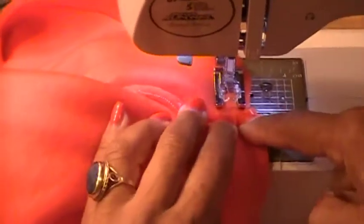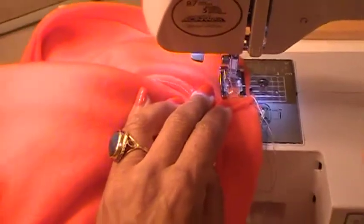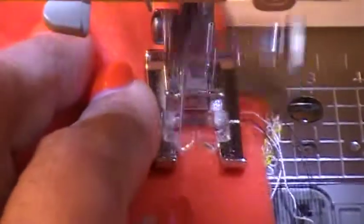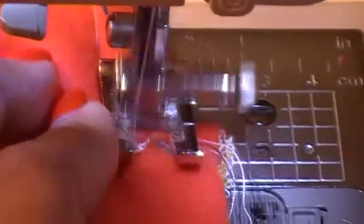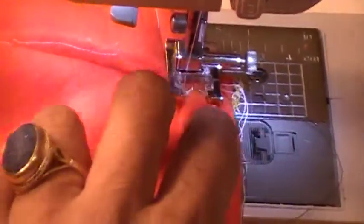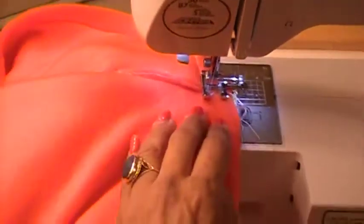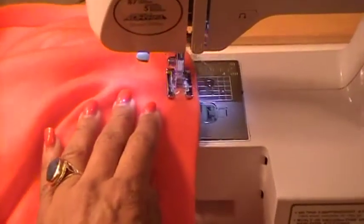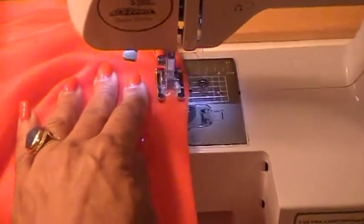So you're going to be coming over that seam and you're going to want to lock it over that too. So we're going to get it started. Guide it. Watch your fingers. Alright, lock it right over the seam. Right over the cross seam. There you go. Now, match him up. And here we go. Be sure that's under there. Alright, and this is going to go by quicker than you think.